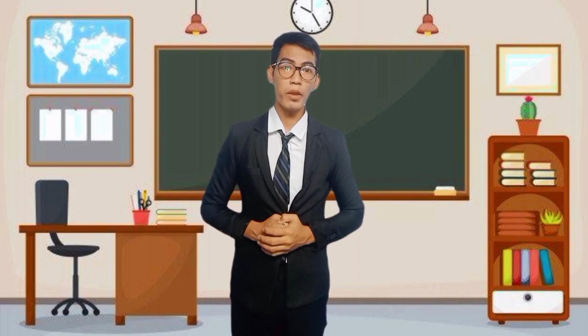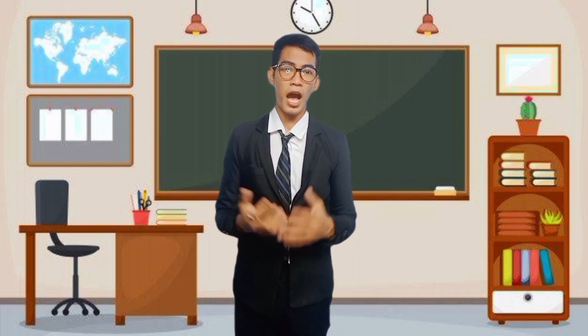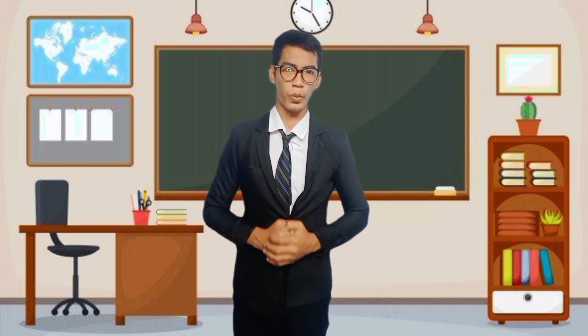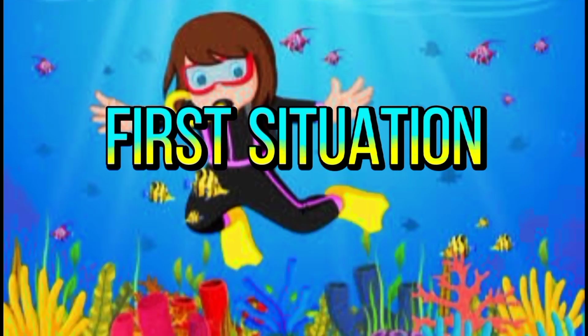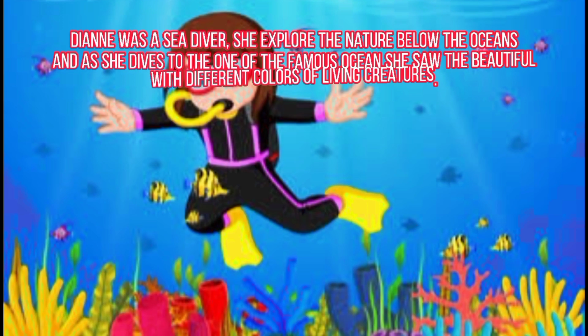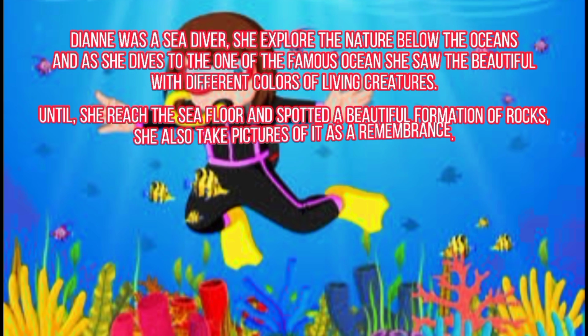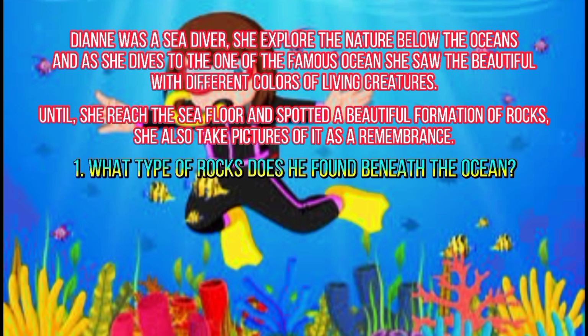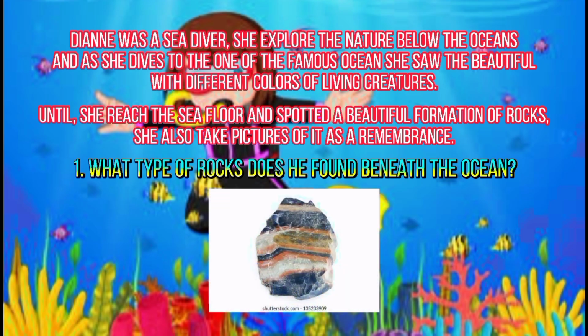At this point, we will expand our understanding about the types of rocks through a situation. Diane was a sea diver. She explored the nature below the ocean, and as she dived to one of the famous oceans, she saw beautiful, colorful living creatures, until she reached the seafloor and spotted a beautiful formation of rocks. She also took pictures of it as a remembrance. What type of rock did she find beneath the ocean? That's right. The type of rock she found beneath the ocean is a sedimentary rock.